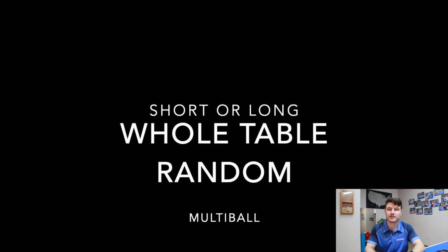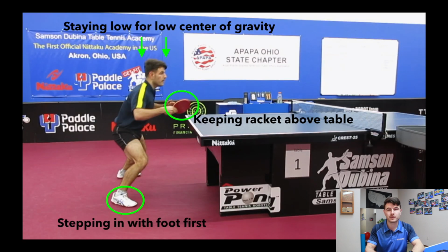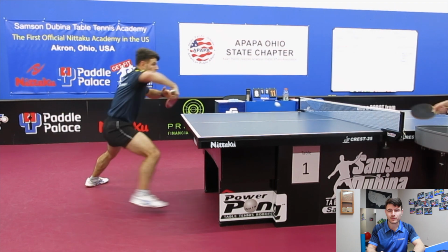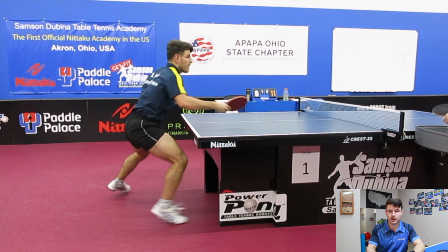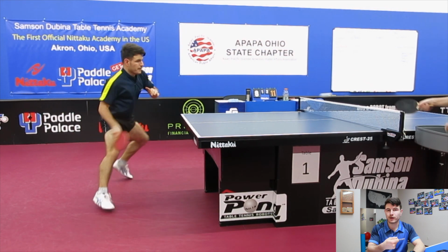Okay, next. We have short or long whole table random. This one's multi-ball. So here are some key things that I like to focus on to do well with that. I like to stay low for a low center of gravity. I like to keep the racket high so that I can move in and out very well. And then it's really important for me to step in with my right foot first. And as you can see, when I keep my hand high, it really lets me step in really well.